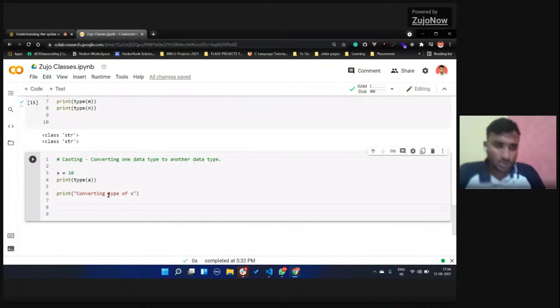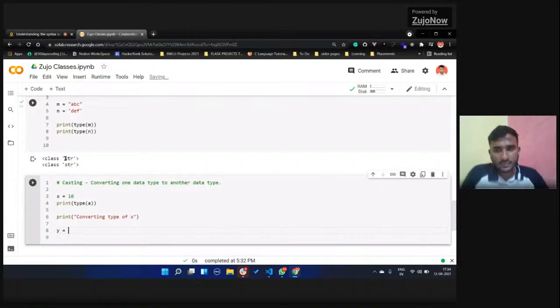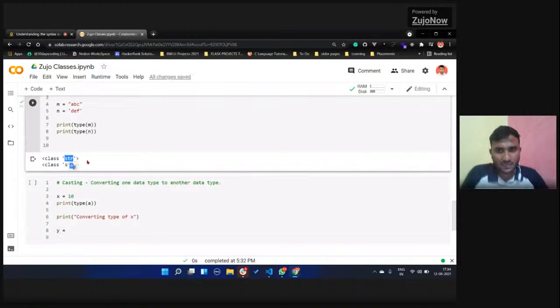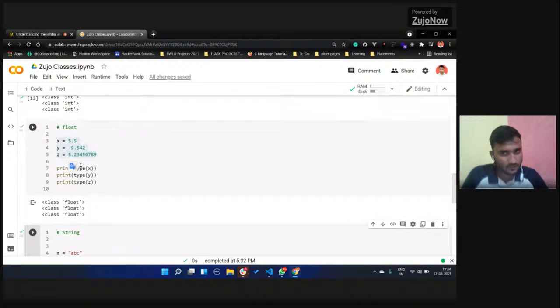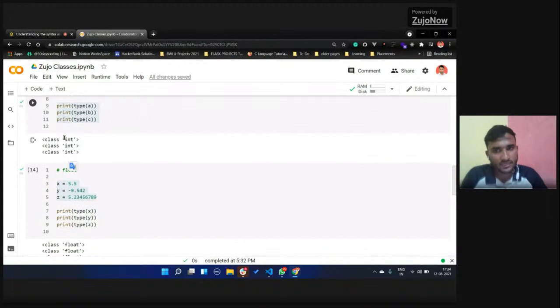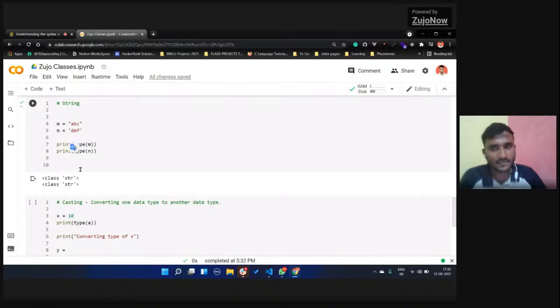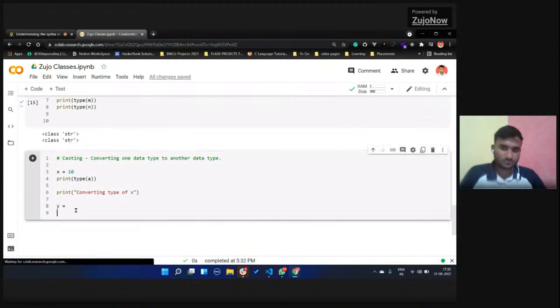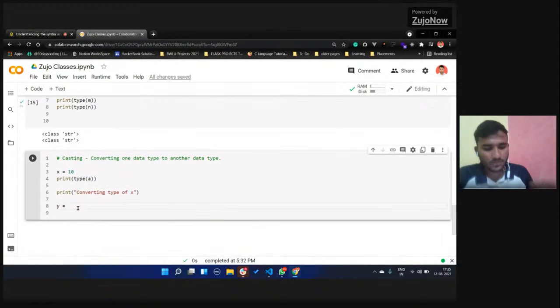I'll take one more variable, that is y. As you can see, for a string it comes as str, not the full word string. For float it comes as float, and for integer it comes as int. So the syntax of casting is, first we define which data type we want.